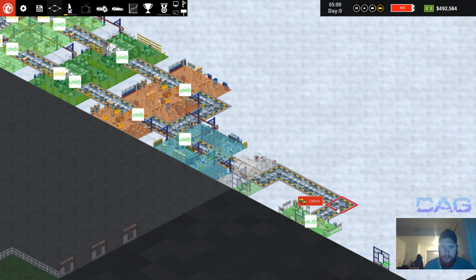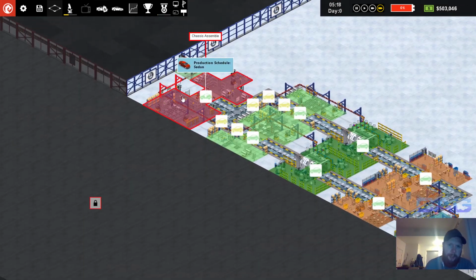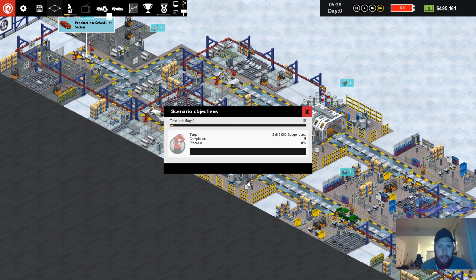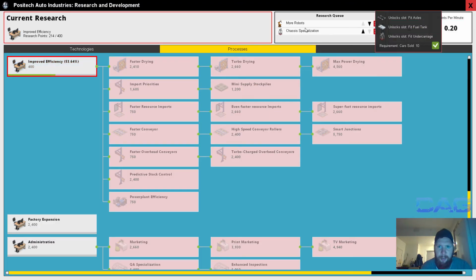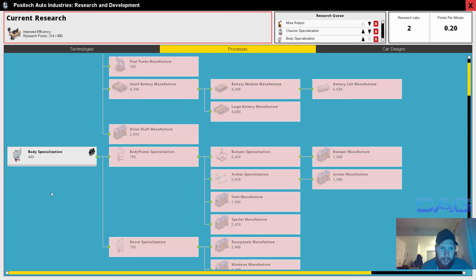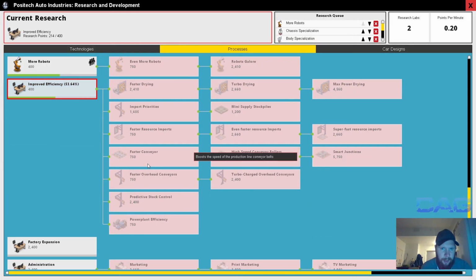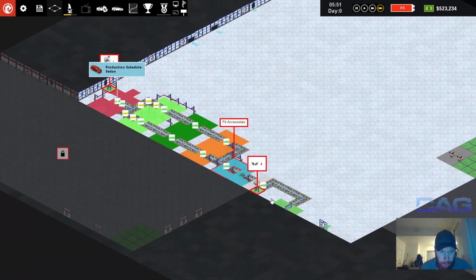Now, I'm not entirely sure if we're making money or not. I think we are, though, because we had 600 something grand, made these two, which would bring us down to about 500. But I'm guessing we're more or less at the make or break line at the moment. And we're not making tremendous progress towards our goal of 3,000 cars, with 9 sold so far. 10 now, apparently, since we got the chassis specialization unlocked. So let's go ahead and also add the body, paint, engine, and accessories to the queue. For the simple reason that we want all of them.